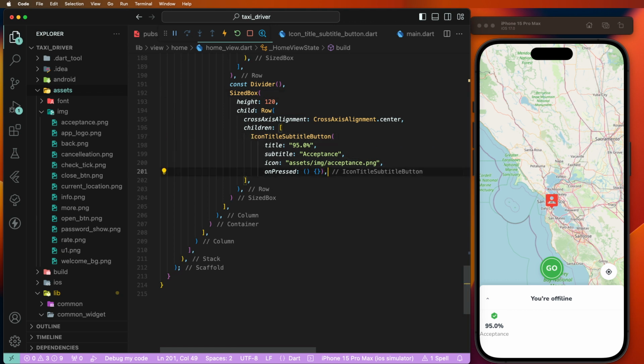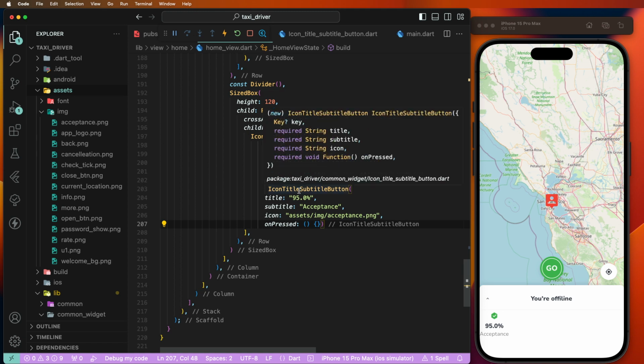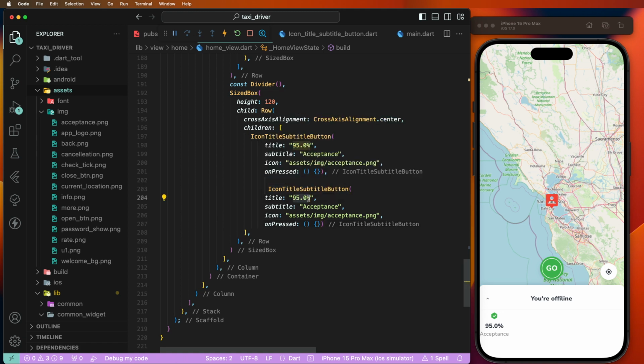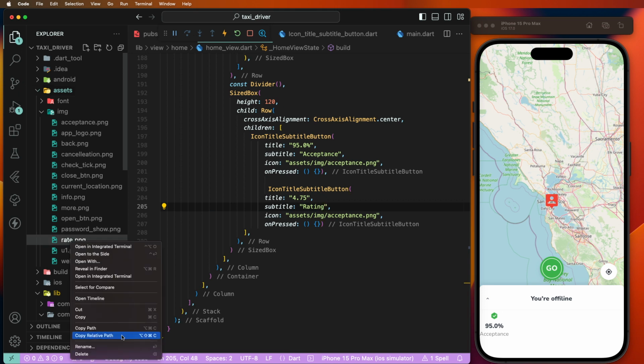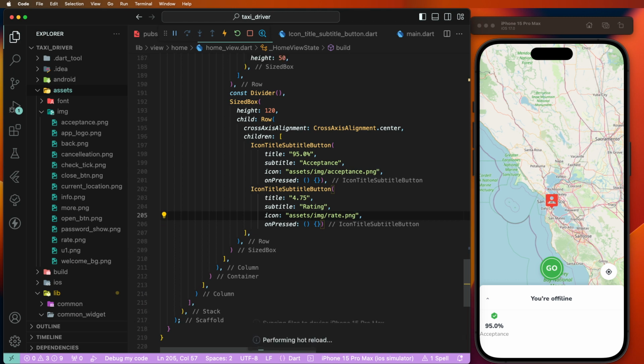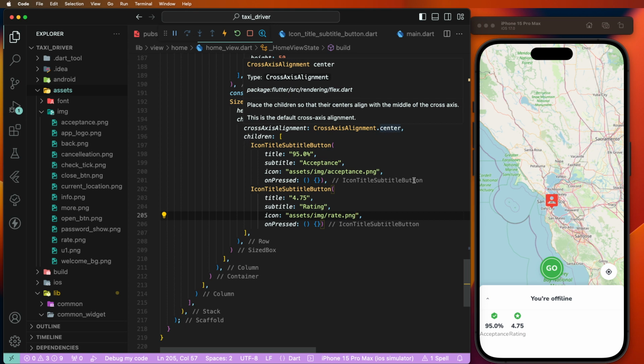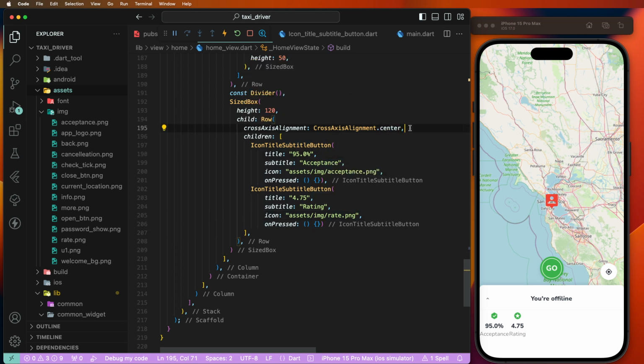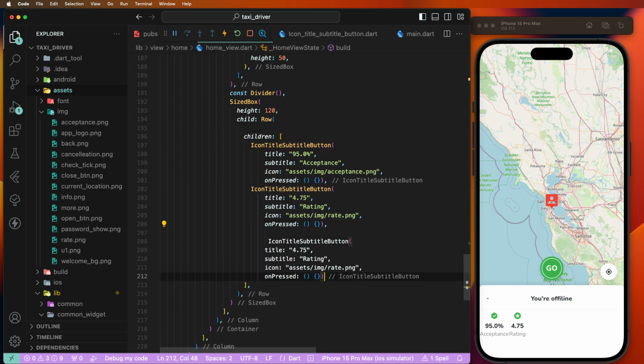Create here the duplicate of these buttons. Now need to give this here the rating. And to give this here the rate icons, copy this relative and to put this here this value and like this displaying here UI. So need to create here the seats.